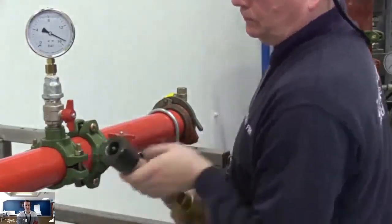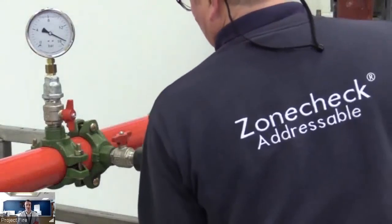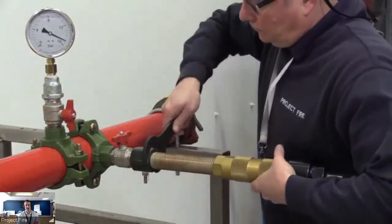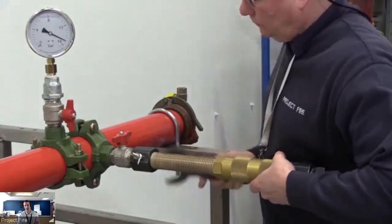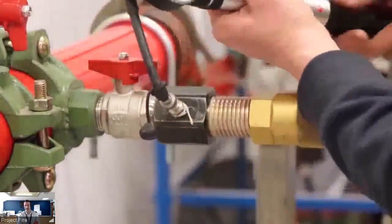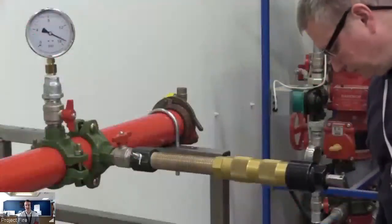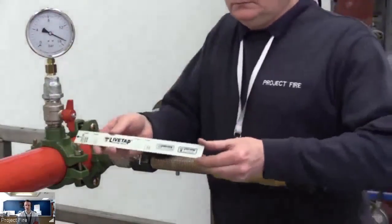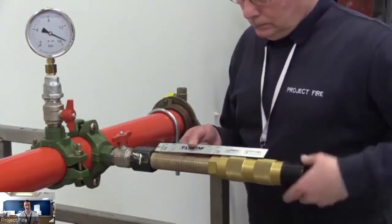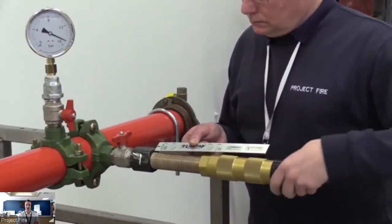So here we've got a piece of pressurized pipe. You can see the pressure gauge there running, 14 bar, 15 bar. We're going to screw that black section onto the quick drain. This is a quick drain we're using. We're screwing that on, and that's got a rubber seal. Once that's on there tight, we create a watertight seal with those two components together. One thing, again, unique challenges, double checking things. We're using a bicycle pump just to check that watertight seal between the Livetap drill and the fitting. Because in the past we have had the rubber seal kinking, and then you don't get a watertight seal. So the bicycle pump just checks that.